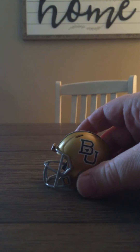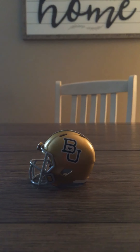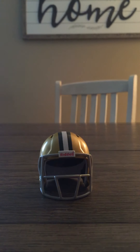Probably my favorite helmet out of the bunch — right behind Iowa State or TCU — is this Baylor helmet. This is just a standard Baylor helmet but I love it. Love the BU logo. Love the green and white stripe. You could put a green face mask on this and really get it popping.